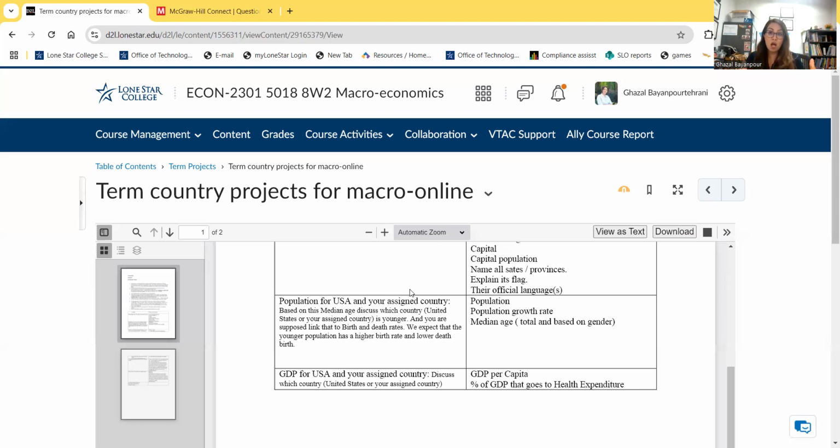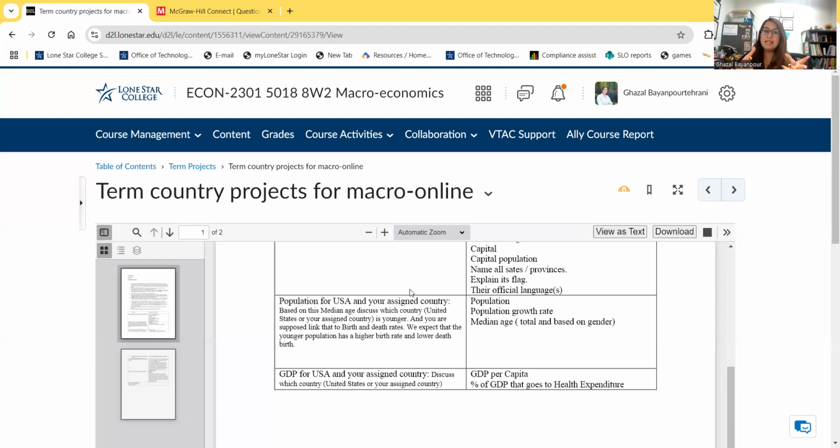In this mini project, you are basically studying the United States economy and another country that I'm assigning to you. You will be getting emails pretty soon from me, and I will ask you to confirm that you got them. If after a week or so after my announcement you didn't get anything from me, contact me right away. Don't wait till the last minute.